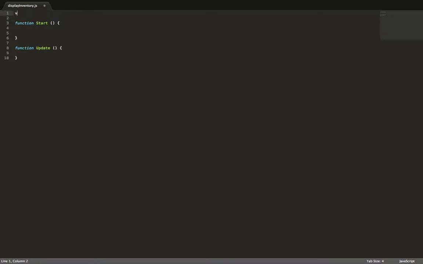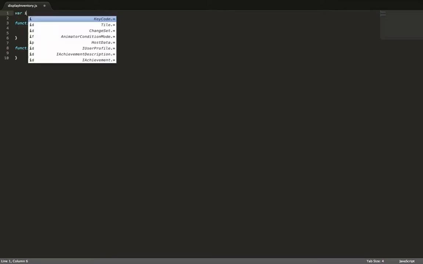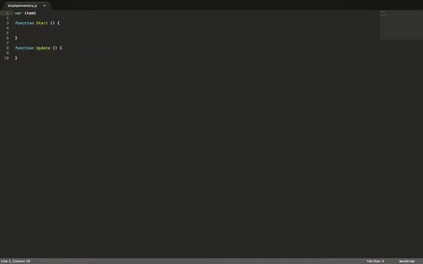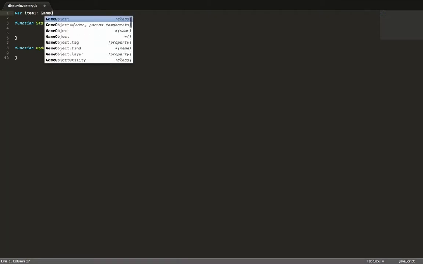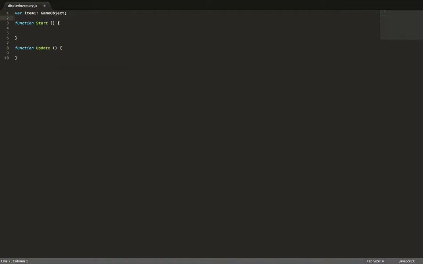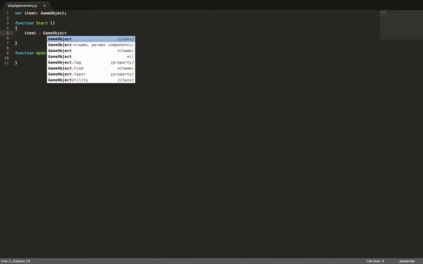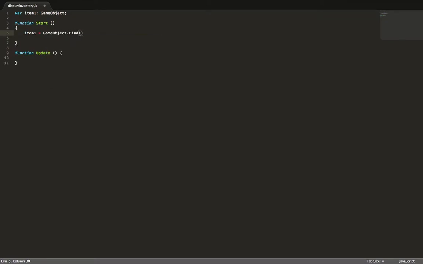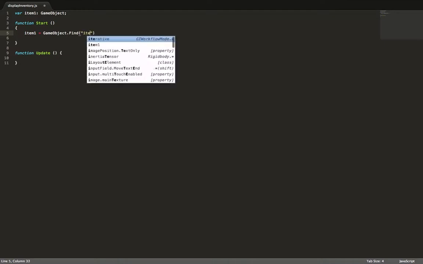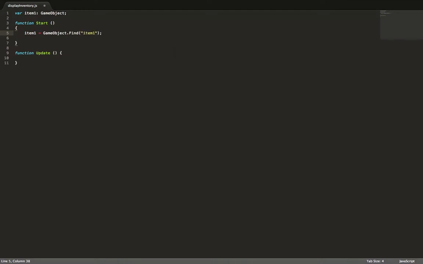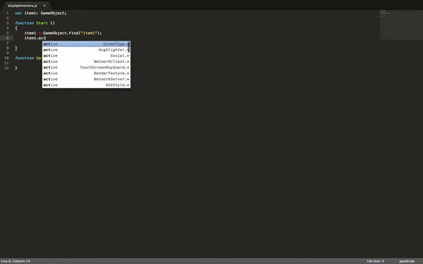The first thing I'm doing is creating a variable called item 1. The type will be GameObject, and the idea is that this variable will point to the object I've just created, which is a texture, a raw image embedded in the GUI. I'm going to declare this variable in the start function: item1 equals GameObject.find. As you've seen before, GameObject.find tells us that we will find an object for which the name is item1. If you remember, in my hierarchy window, my item was named item1.